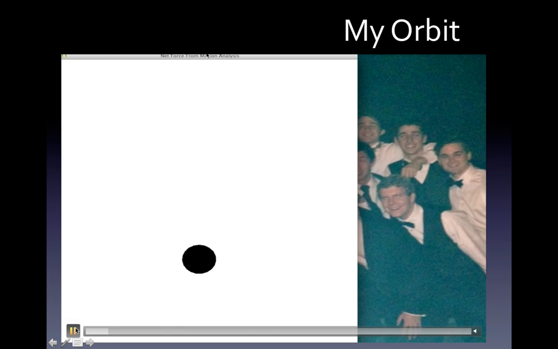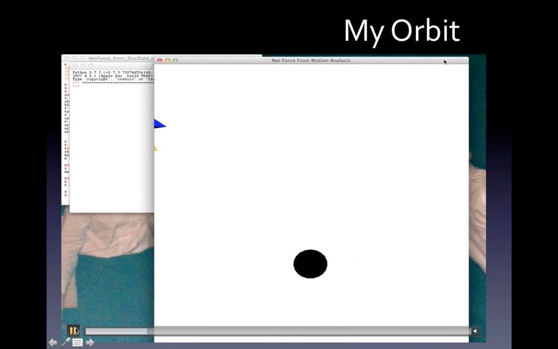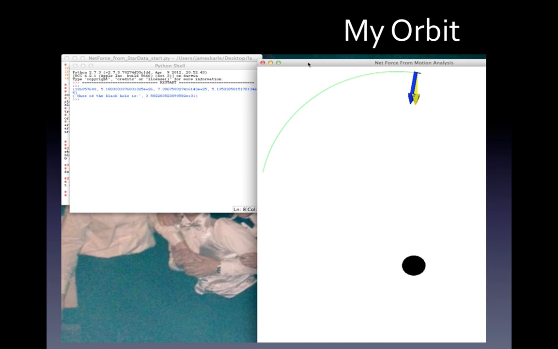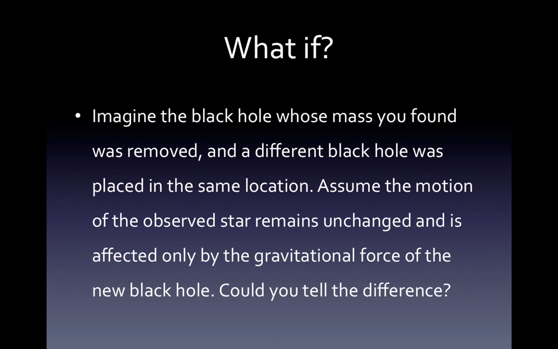As you can see, the orbit that was given to me was small, but I used the orbit to calculate the mass. The black arrow was the parallel force, the blue arrow was the perpendicular force, and F net was the yellow arrow. And as the star moves, the arrows show the forces acting on the star. At the end of the program, it displays the things that I asked for at the end of the code. The most important, which is the mass of the black hole, which turns out to be 3.58 e to the 31. Very heavy.